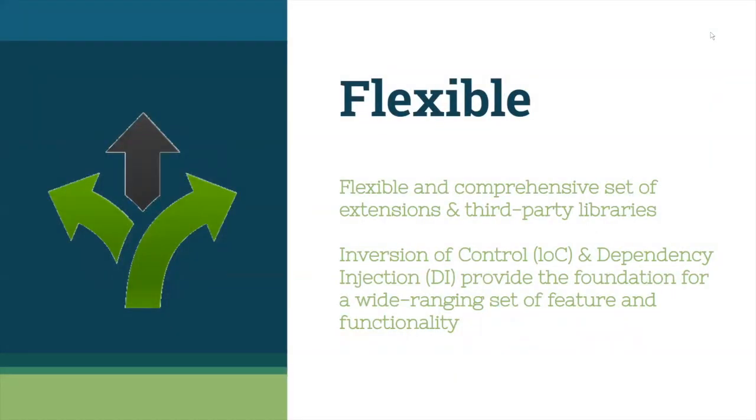The second is flexible. Spring is flexible, and a comprehensive set of extensions and third-party libraries let developers build almost any application imaginable. At its core, Spring Framework's inversion of control and dependency injection features provide the foundation for the wide-ranging set of features and functionality. Spring takes care of all of the dependencies you might want or need to build all your kinds of apps, and it can help you whether you are building microservices for the web or complex streaming data flows for the enterprise.